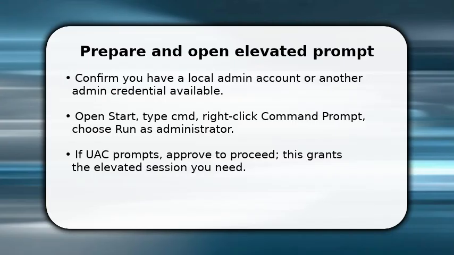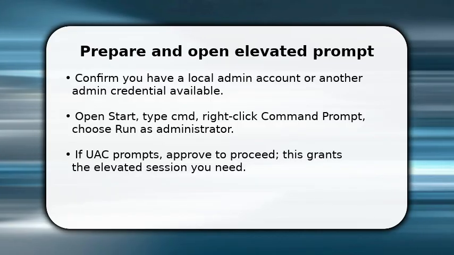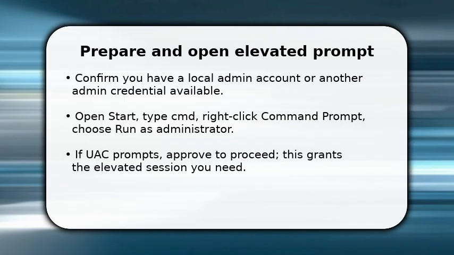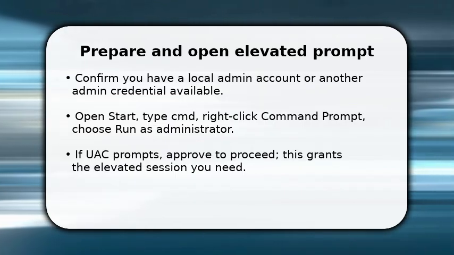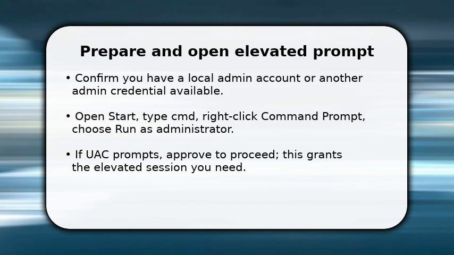You start now by getting an elevated command prompt. You need an existing admin credential. Once you open Start, type CMD, then right-click Command Prompt and choose Run as Administrator. Make sure to accept the user account control prompt so the shell runs with full privileges. This step matters because every following action requires an elevated token. Without it, you cannot enable or modify the built-in administrator account. Once the prompt appears, you're ready to run the commands that follow.